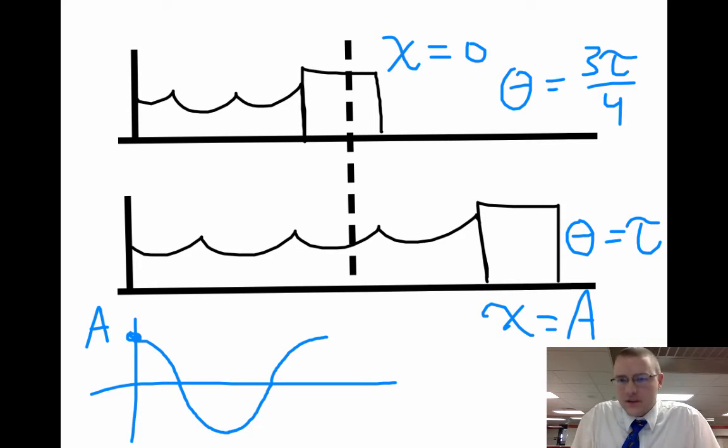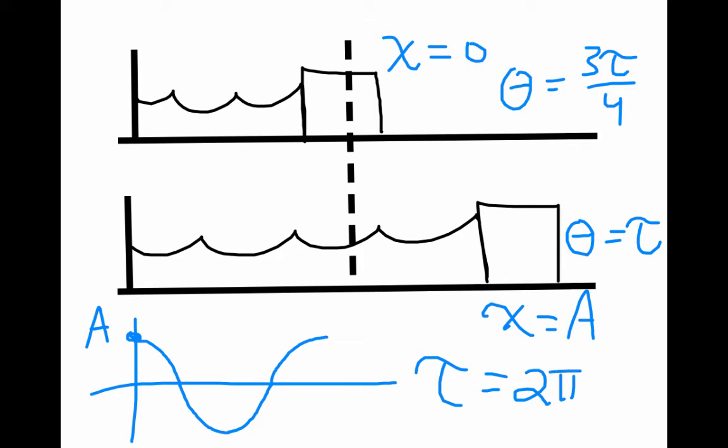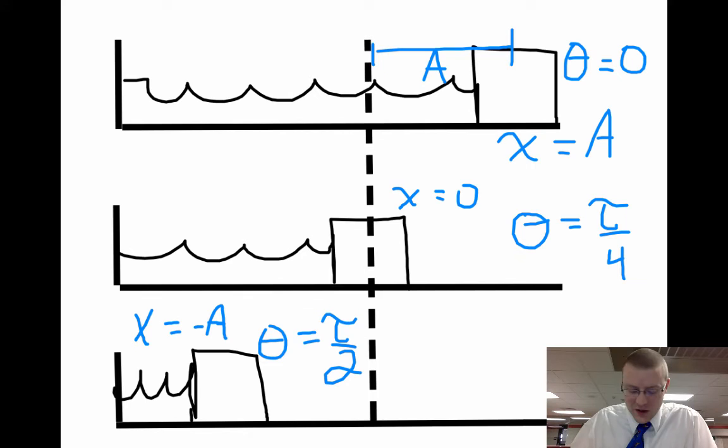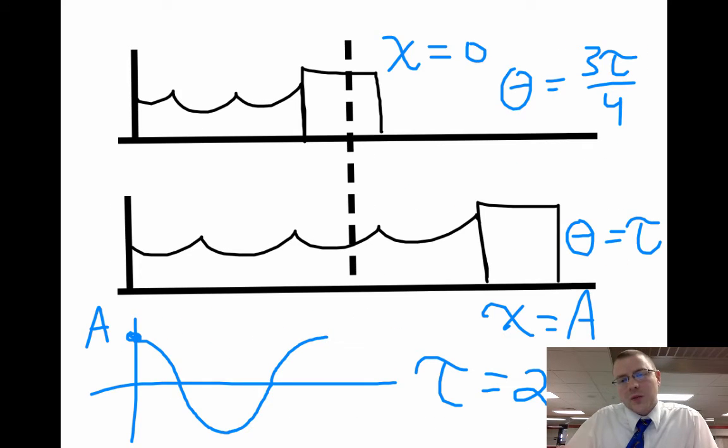And I have mentioned that as we go through this, I've been saying that my thetas have been in terms of tau. What is tau? Tau is simply 2 pi radians. It's kind of an easier way of seeing how this thing goes around the circle. So as you go around one full cycle, yes, your theta does equal 2 pi radians. That means that halfway through the cycle, we are at pi radians, and at a quarter of the cycle, we're at pi over 2. At 3/4 of the cycle, we're at 3 pi over 2.